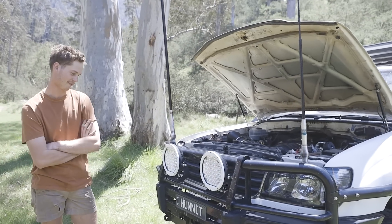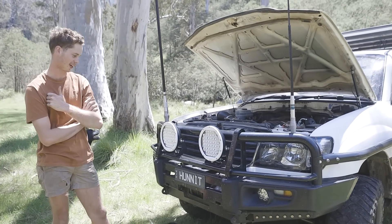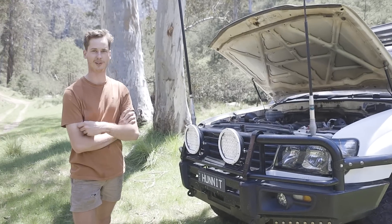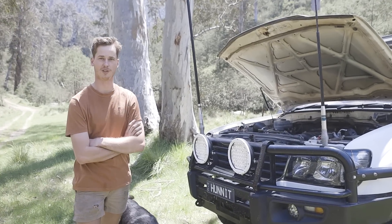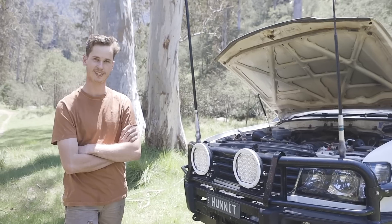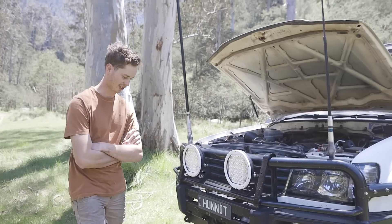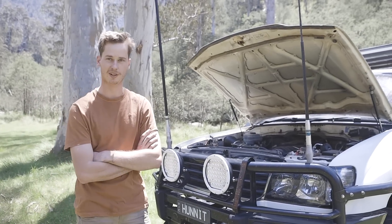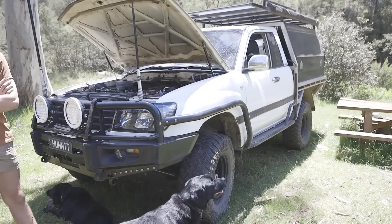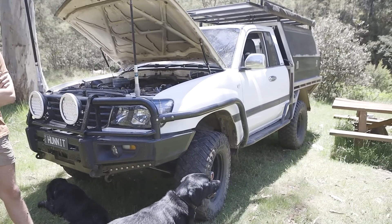For now it's just a matter of getting things sorted: the winch is already ordered and should rock up this week, the airbox and snorkel are hopefully getting done this week, I'd like to get the rear diff locked pretty soon, and I've heard the tyres are already at Treadwork. Hopefully he's got rims sorted and will give me a call soon. This thing will be hard to keep up with on and off the road when it's all done.